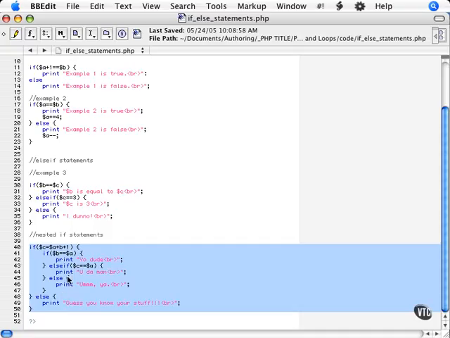This is also a good example of why we use tabbing to make the code look neater. If we did not tab out this code, it would be hard to tell what statement belonged to what condition, and if there were a bug here, it would be extremely difficult to figure out what should be happening.